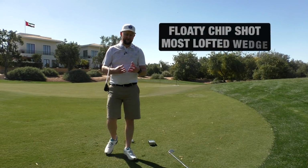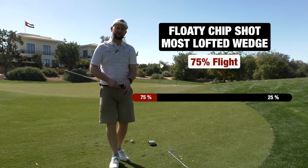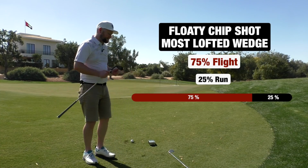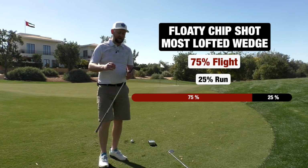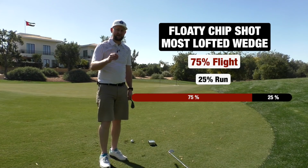I call it more of my floaty chip, where it sort of just lands in really soft and never really goes running on too much, if you get a good strike as well on it. So this shot is quite high caliber, and it's probably the shot where people play it when they don't need to the most, is one of the biggest things that I see.